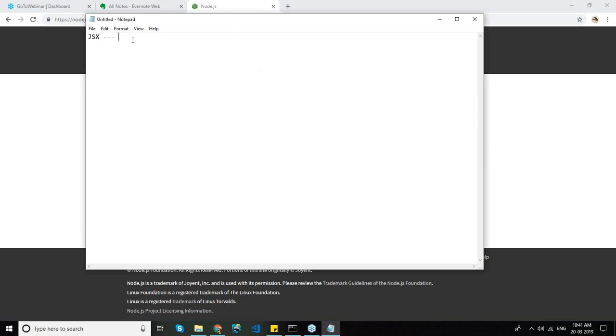The first one is, as we have seen yesterday, we should return a single JSX element from the component. For example, if you are returning a single element, this is a single statement.